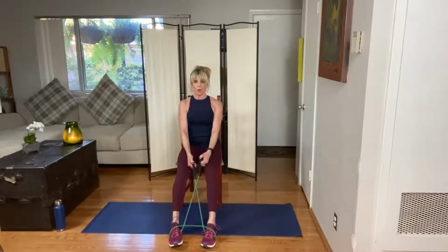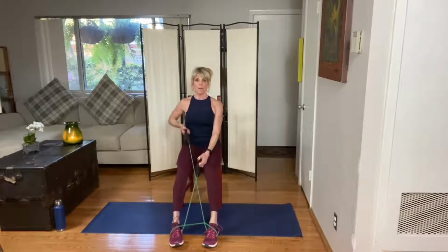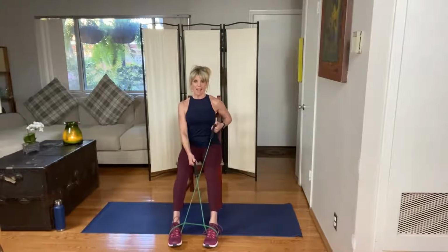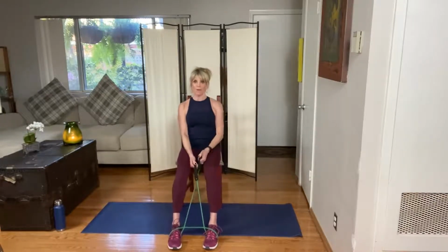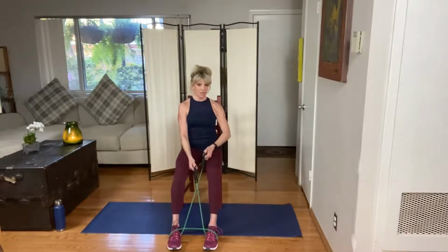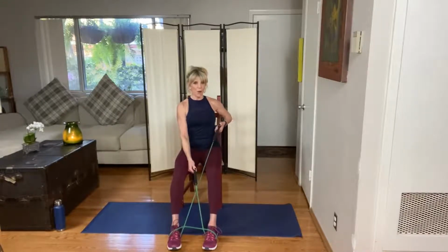Pull up. We're working the muscles in your upper back again. Thumbs point up, point your toes so that you anchor the tube. That's really important. Chest up, shoulders back. If you want to make it more challenging, edge away towards the front end of the chair and rotate just slightly. A little rotation. Now if you're doing the rotation, eyes forward. Good. One more each side.